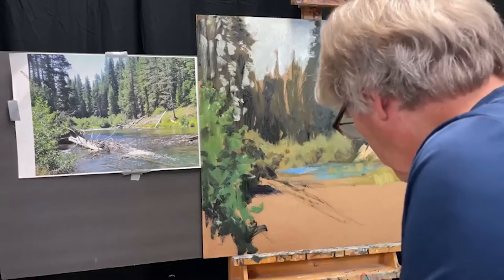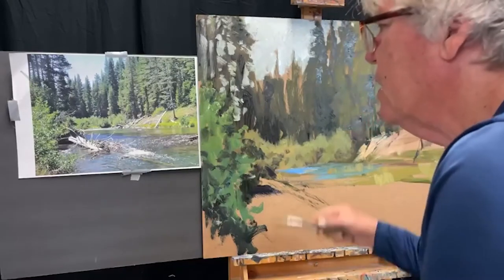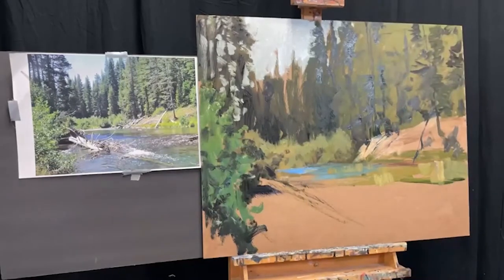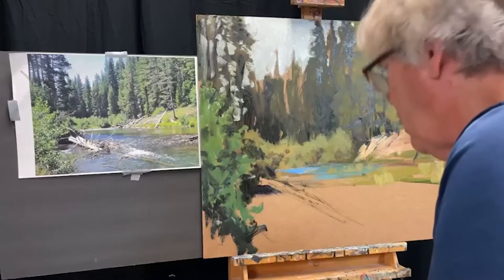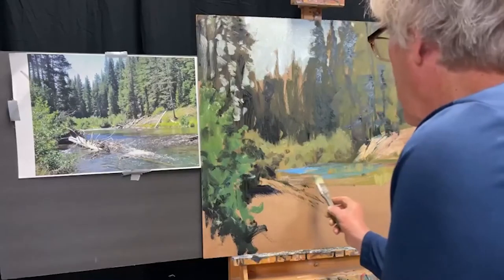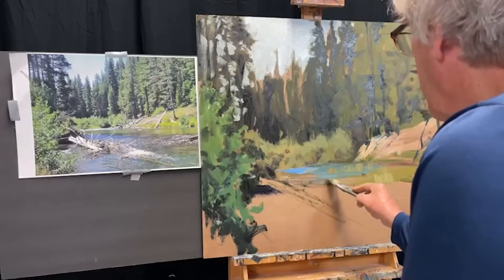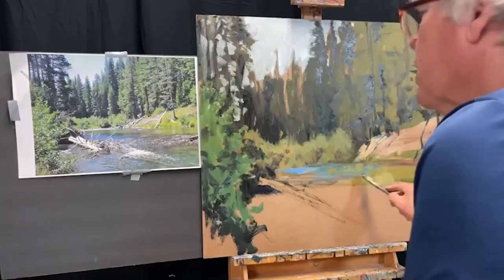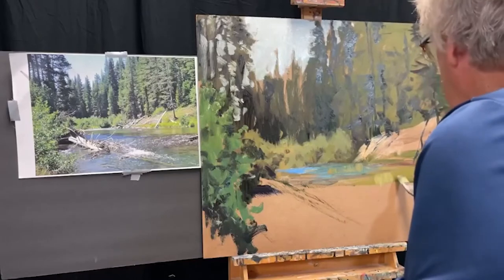There we go. A little warmer, so a little alizarin into that color, and a little darker as we move over. I'm going to throw some umber into it as we move over here. Okay, break that a little bit. So we're starting to get the feel of it. Now I'm going to come in with a prettier blue right about here. There's a dark first, kind of a neutral, right about at this point. No, more neutral, and a little darker right there, down about here. I threw a little bit more alizarin into the color just at that point, because I wanted a little more subtlety and variation going on there.